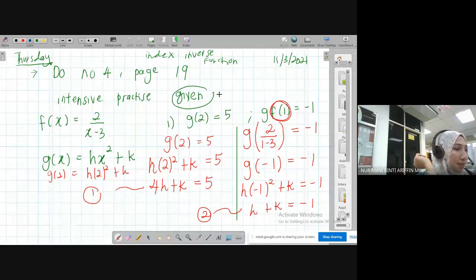Yan Sua, K plus 2. Yan Sua buat yang mana ni? Number 1, right? Oh. K equal to -1. Mesti ada salah kira. H equal to 3. H sama dengan 3. K sama dengan -1. Cuba check balik you punya calculation Yan Sua.